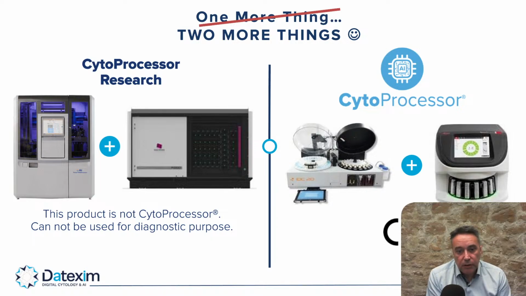For many years, I have told you about the difficulties we have on these slides because of the thickness. We finally have a first version, but still only for research. It works on P1000 and P480 from 3DHISTECH. We need a lot of layers to get good enough quality to give you the best result possible. So if you are interested in buying this version, because we also sell this version, we will collaborate with customers to finalize it and go to the IVDR regulation when the product is ready.